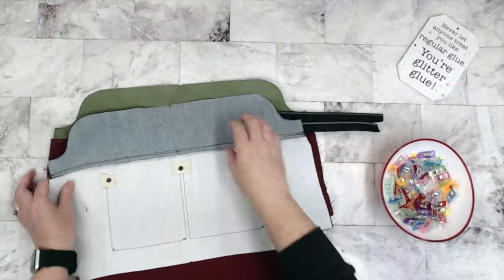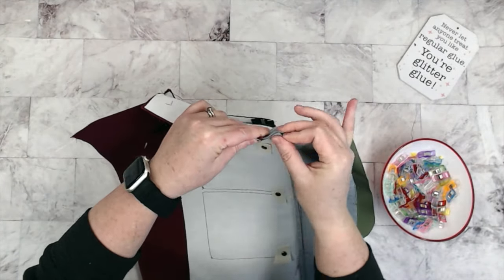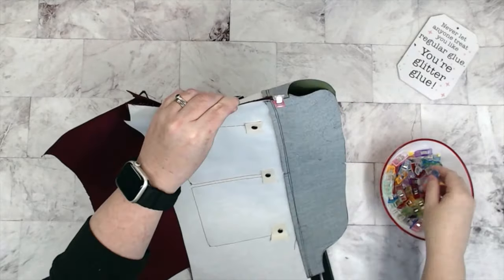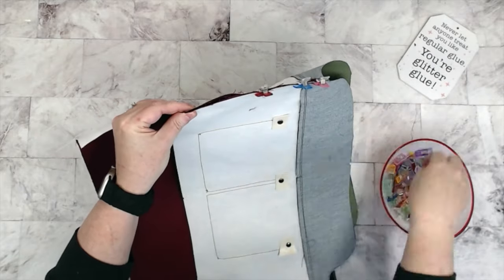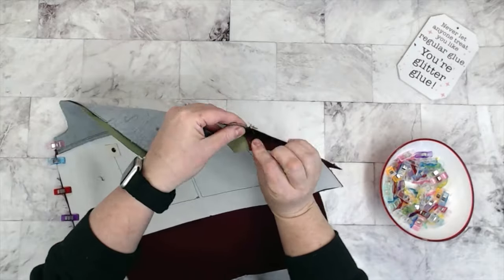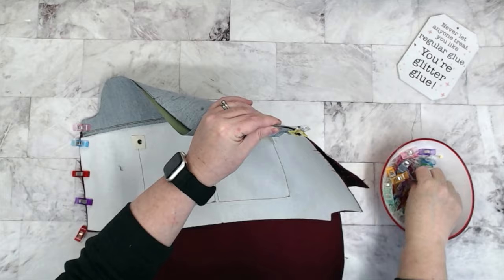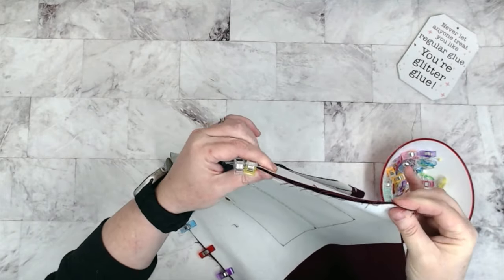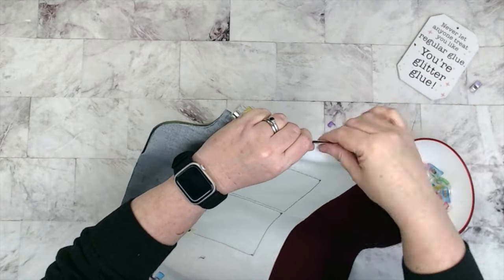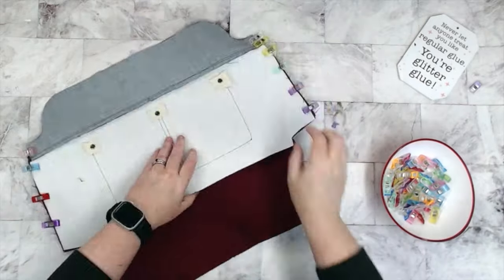You don't have to. We are not going to attach the other side of the bottom to the other lining piece just yet because we want to leave a full bottom for easy turning, for those who are like me with terrible carpal tunnel syndrome and it isn't so hard to turn bags through. So this is my hack to make it easy. Now we're going to put our sides together just like we did with the exterior. We're going to match up where our seams meet for our top lining panels so we have a nice fluid line, and clip the sides in place. Again, the bottom is fully open with only one long side attached to our lining panels currently.